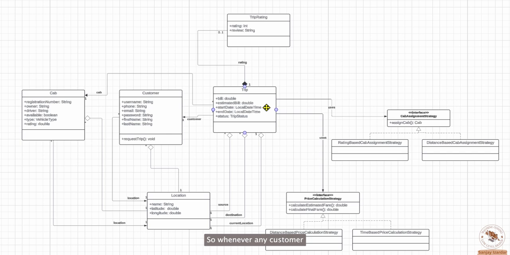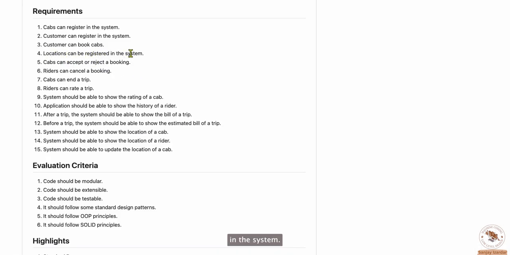Whenever any customer is requesting for a trip, instead of a booking object, we are creating a trip object directly in our system. Though we should create a booking object and a trip object separately, in a large system that is definitely one case where we use the booking object and the trip object. But in our cab rental system, to simplify, we have just created a trip object and with the help of this trip object only, we create booking. In the large system booking is required and for each booking there will be a one-to-one relationship with the trip.